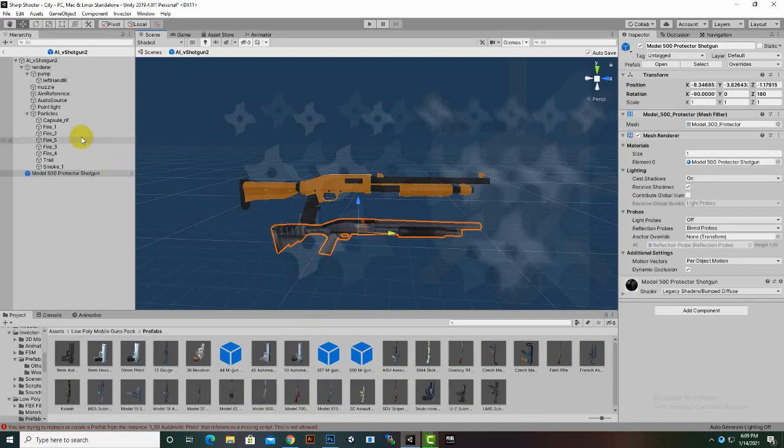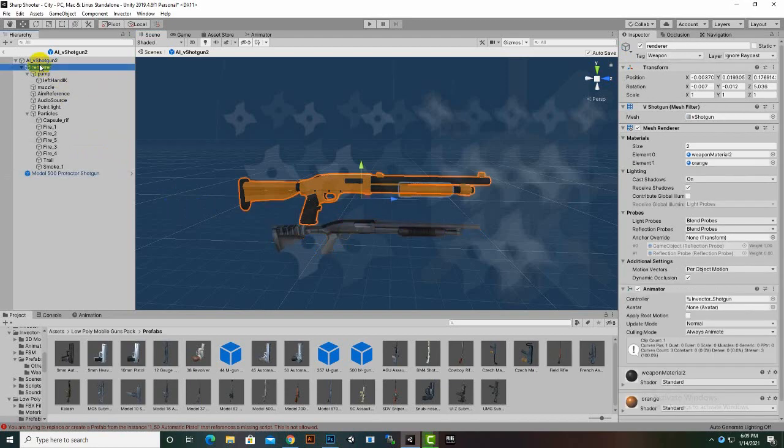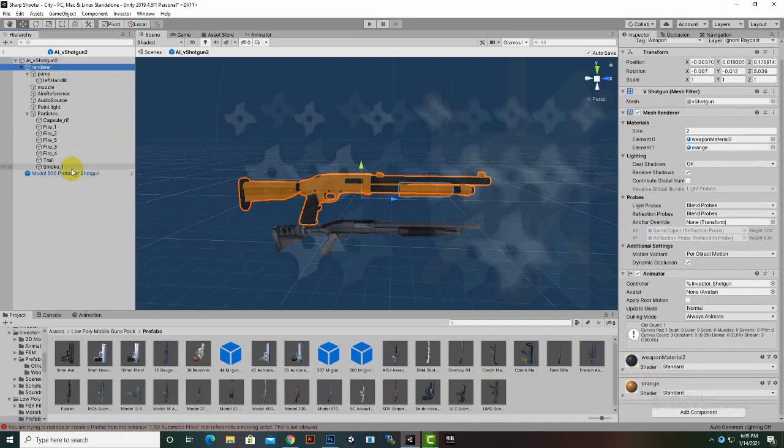This is the model, and this is actually the renderer. Okay, the older gun mesh is here, so we can change this. We can add this new model to this renderer now.